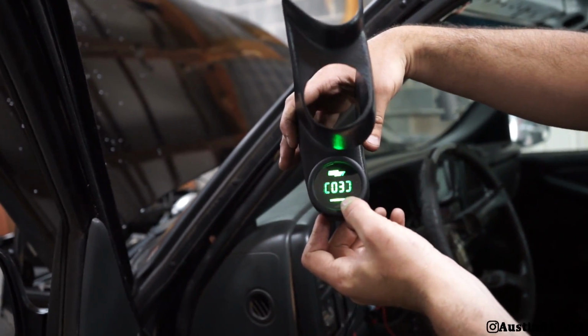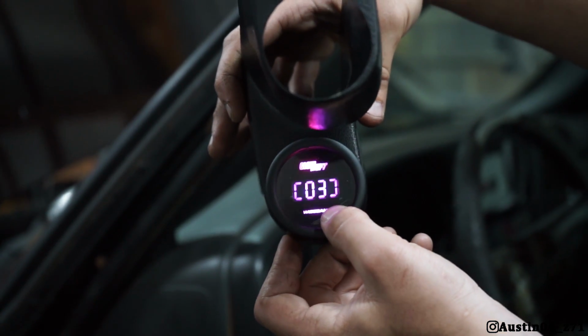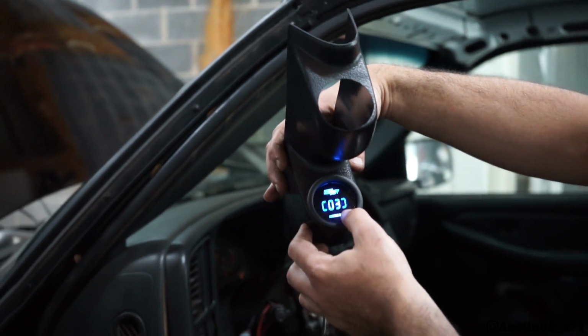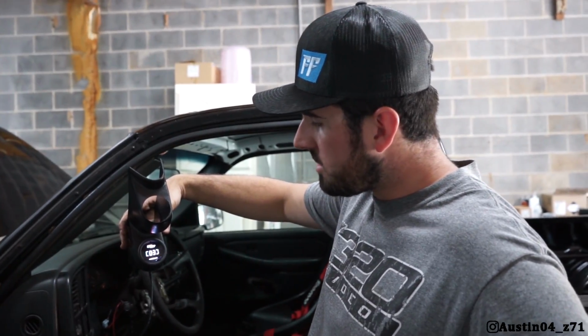Cool thing about Glow Shift is, if you do the 10 color, you get 10 different colors to choose from. So whatever color you want, you got it. I like blue. So, oh, there we go. Oh, is it changing on me? Yeah, it is. That's cool.